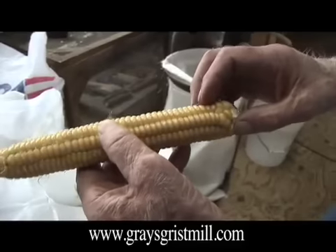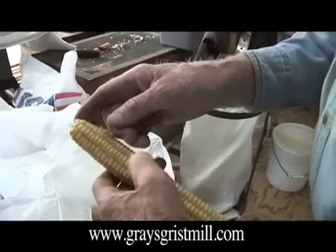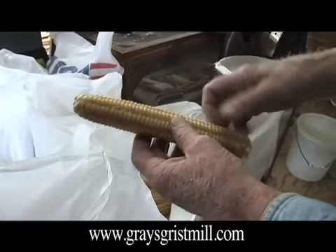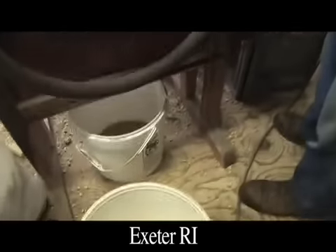This is a pretty good specimen of an ear. There's only eight rows of kernels. It grows capped because the kernels grow right over the end of the cob. And it's called flint because it's so very hard. A corn sheller is used for shelling the kernels off of the cob.